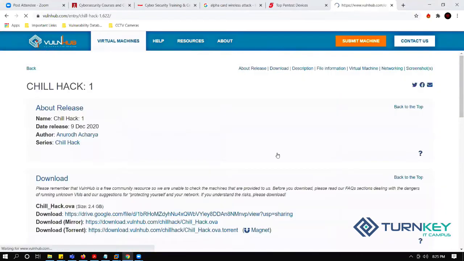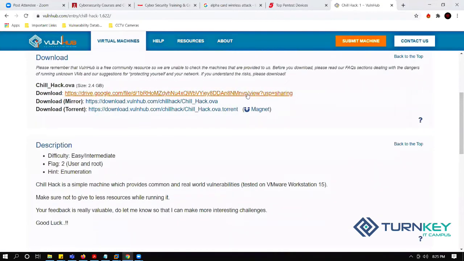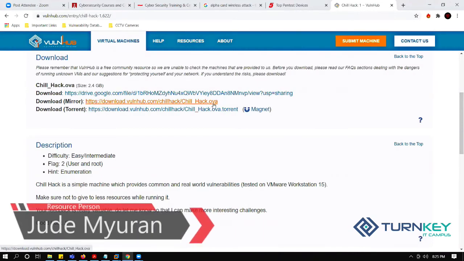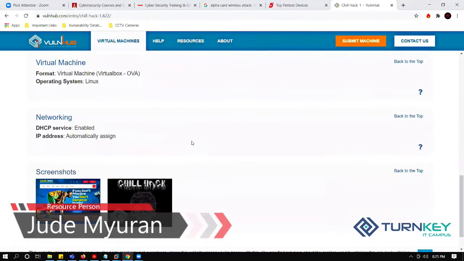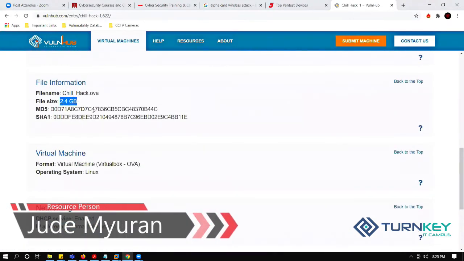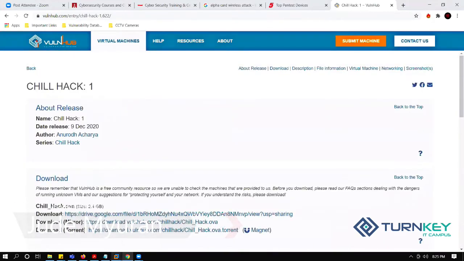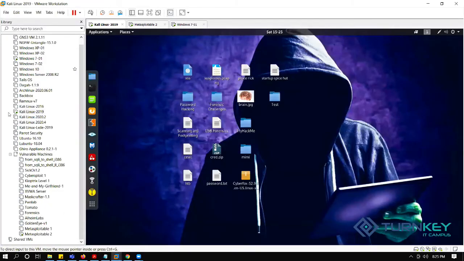For example, let me click this. You can see here, you can download that machine. It's an OVA format, right? So there is a specific way that you can install OVA format, so it's also there. You can download that machine. It's about 2.4 GB, and you can host it on your same virtual lab here, something like this. And you can open the machine and try to play with it. This is pretty much what you are going to do. You're going to attack those machines by using your Kali Linux attacker system.